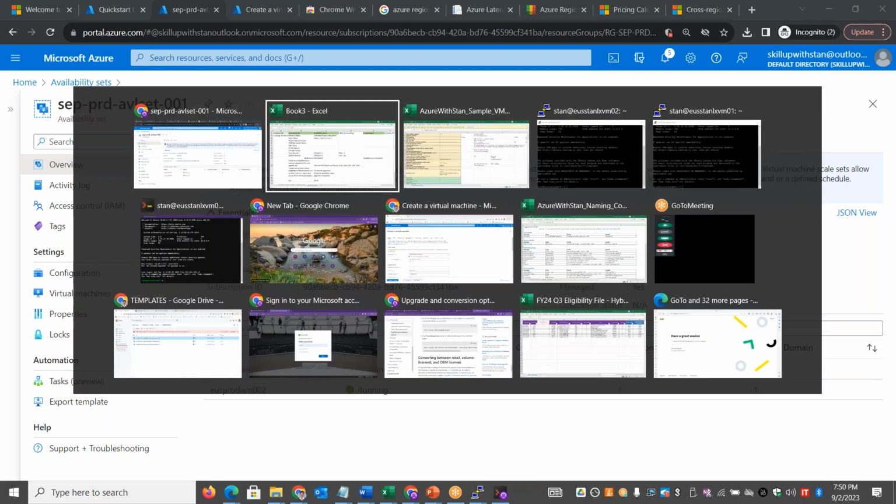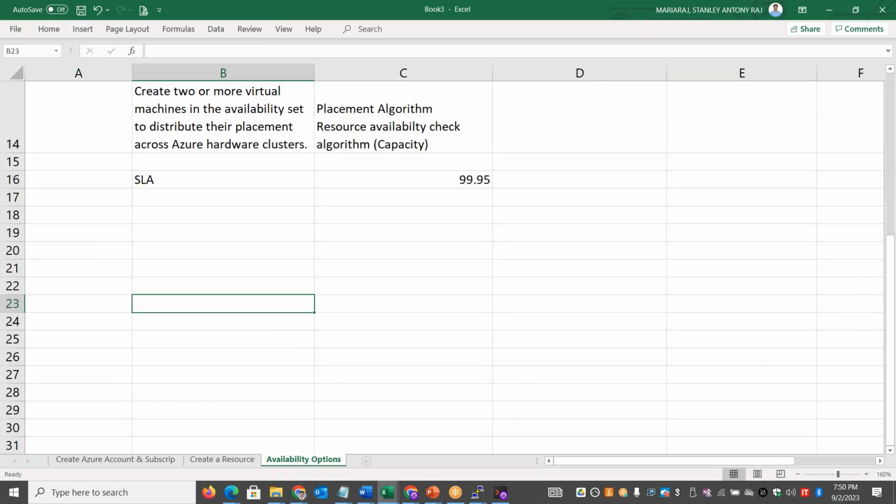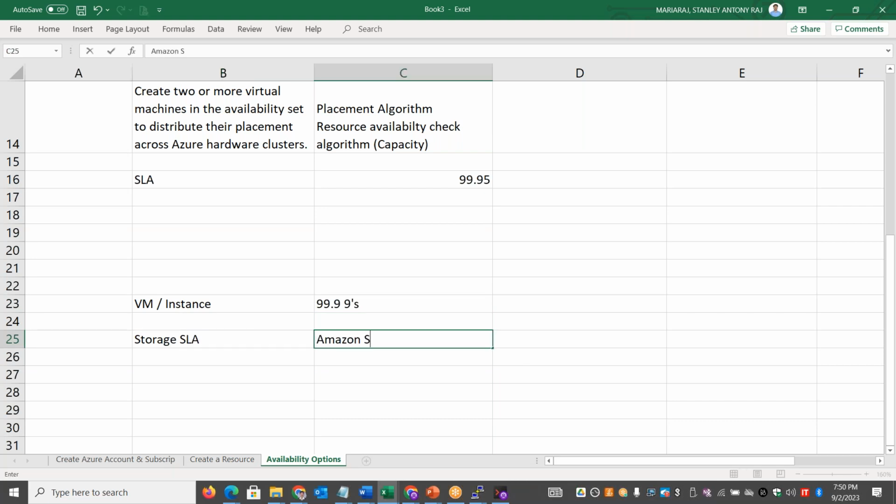Okay, Sadik. See, none of the cloud providers give an SLA of 99.99 nines for a virtual machine or instance. No one can provide that much. Nine nines or eleven nines cannot be provided. Maybe you are mixing and matching the storage SLA. For Amazon S3, they can provide that level, or even Azure Blob Storage gives you that level of storage SLA. Let me show you this.